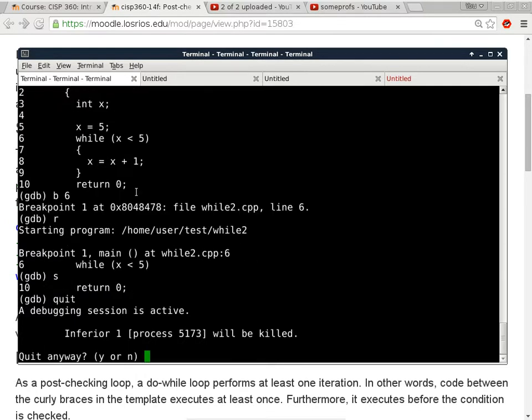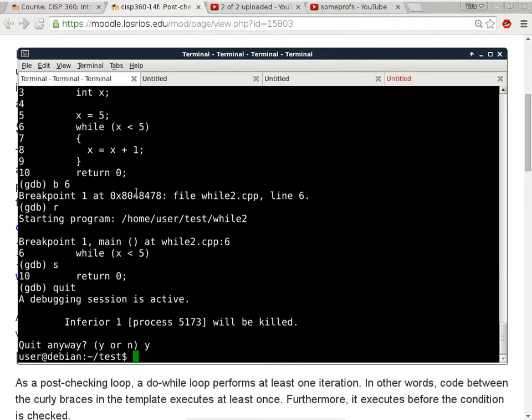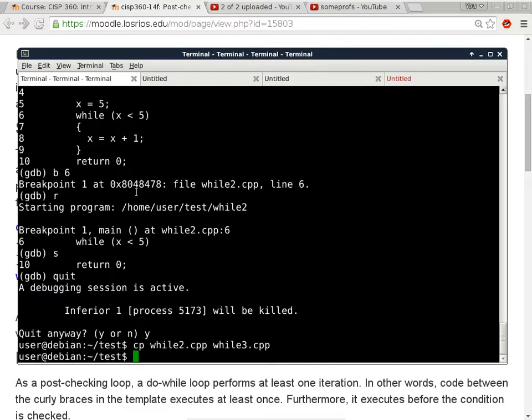If there are no questions, I'm going to combine what we have just learned here with something that we just talked about a little bit earlier in this class. Okay. So I'll just make a copy of this. I'll copy while2.cpp to while3.cpp. And I think I can type this faster than most people can right-click and make a copy of a file and then change the name of the new file. What do you think? Maybe?